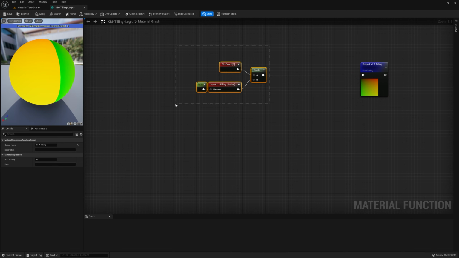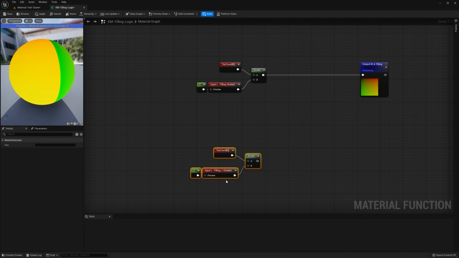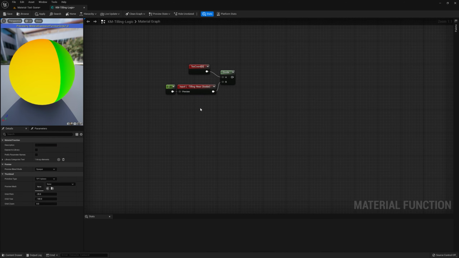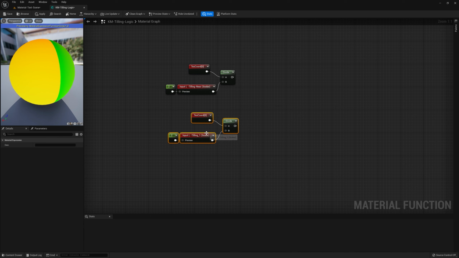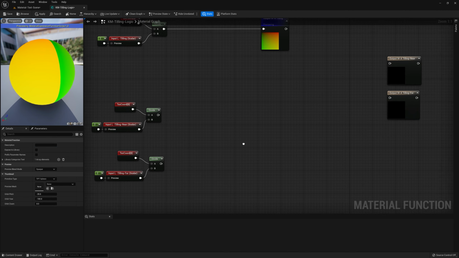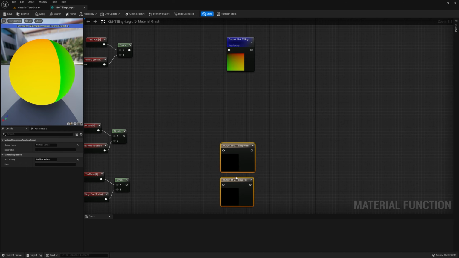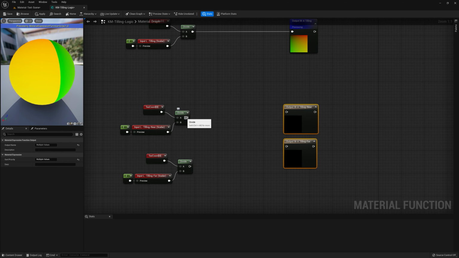What I want to do is just copy this, paste it, and in this one I'm going to leave it L and then put tiling dash near. Do it again, and then select this, tiling dash far. And these will be used later or in the next video. We'll see how long this one takes.